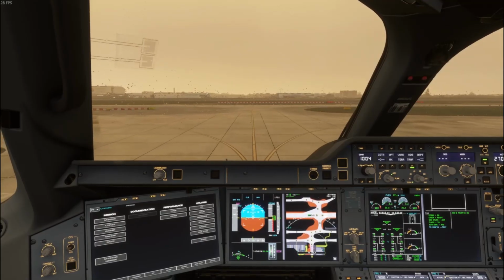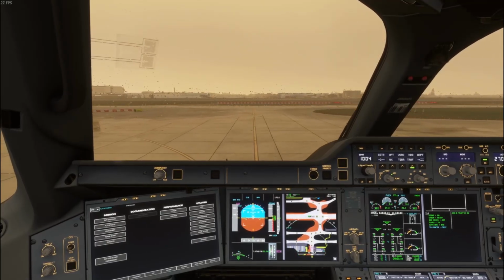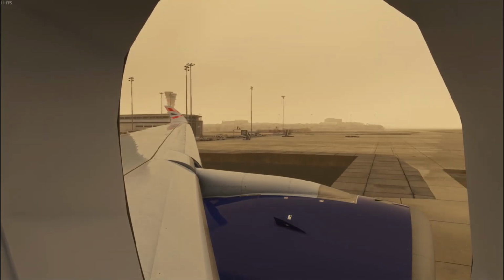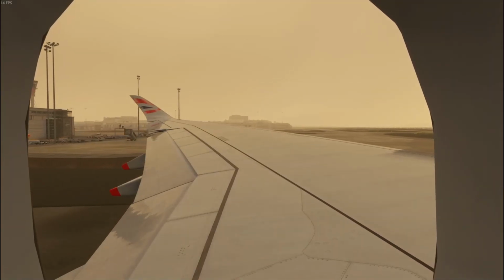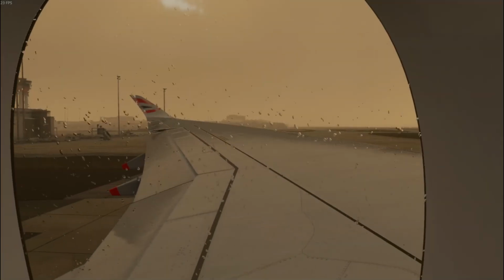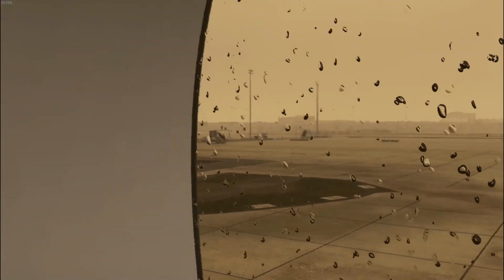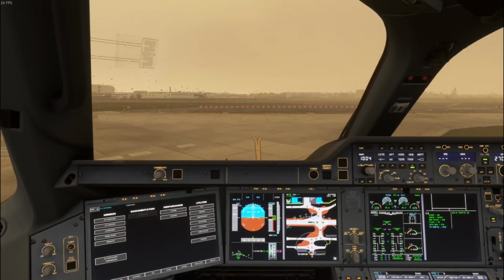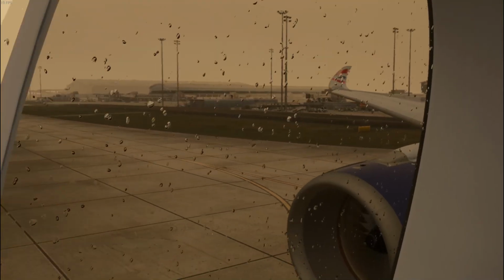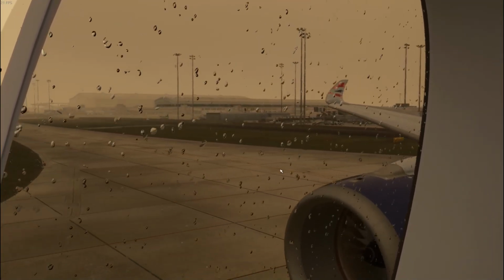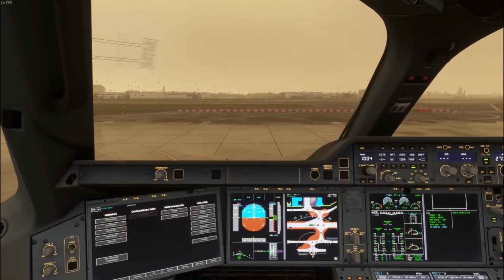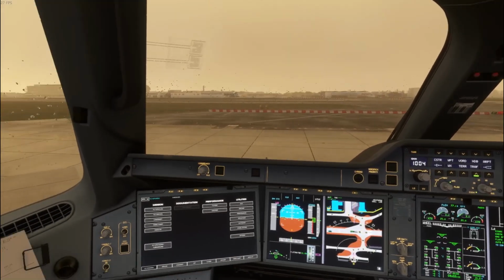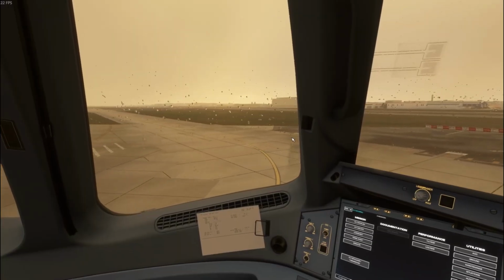Go to the further taxiway here. I don't know what happened with that wing view there. That was very weird. Give me a left turn right here.